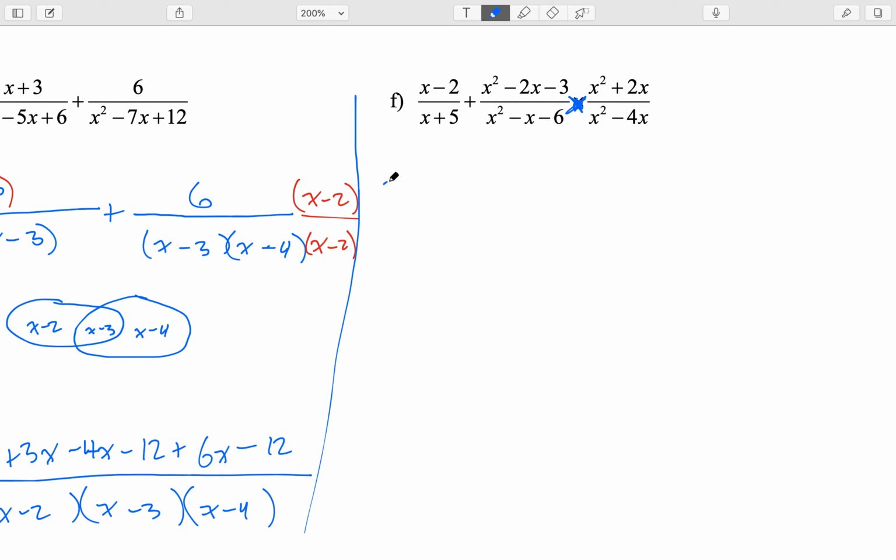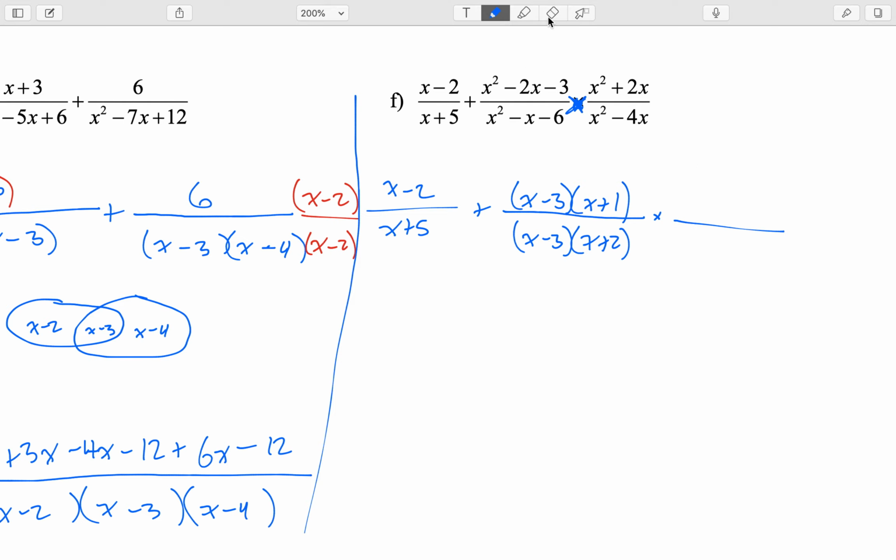This one is simply x minus 2, x plus 5. Can't cancel individually, it just has to stay there. But this thing, let's factor everybody. This is two numbers multiplied to negative 3. So x minus 3, x plus 1, yeah, because they add up to that. The bottom is going to be 3 and 2, and they add up to negative 1. So x minus 3, x plus 2. Guess what? Those are going to cancel, even before I do anything else.